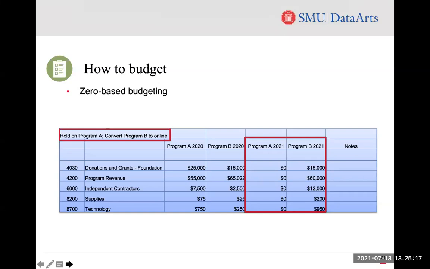That includes program priorities, connection to mission, and new programs that you would like to add. Last year's results may inform this year's budget, but each line and expense percentage needs to be considered, especially in light of revenue expectations.